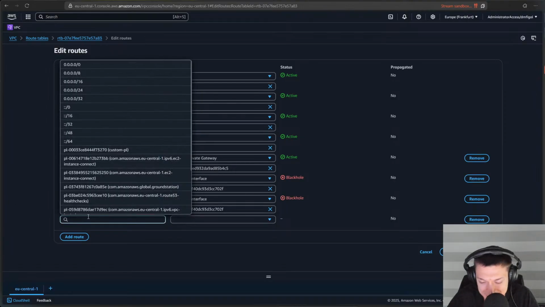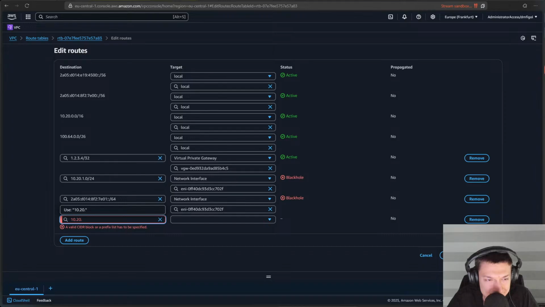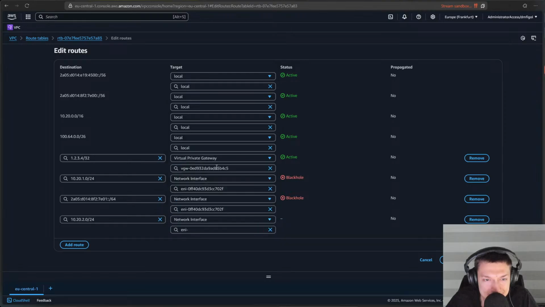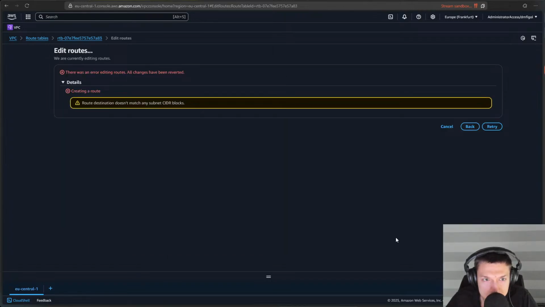Doesn't make any sense. Can it be because of security group or something? Doesn't match any subnet CIDR block.